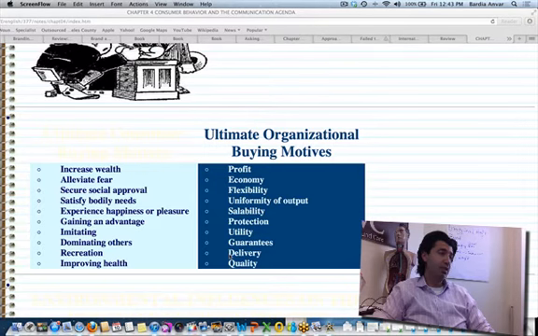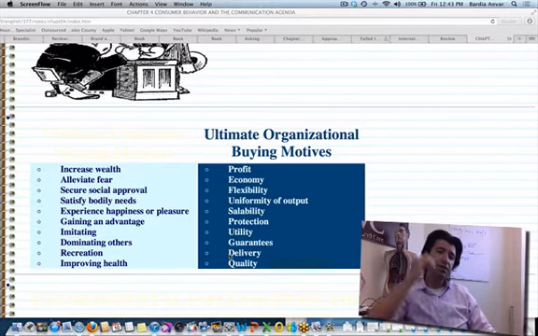Experience happiness or pleasure. That's definitely somewhere where we want to be. Gaining an advantage. The thing about our program is that we go to almost any nursing facility. Sometimes a nursing facility will say, we want you to be exclusive so we can market it. What you could say is, we don't do exclusivity, but we can help you market to your hospitals or whatever it is. Improving health. Obviously, we're improving the health of the patients.